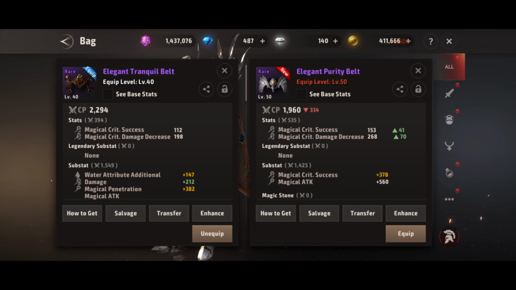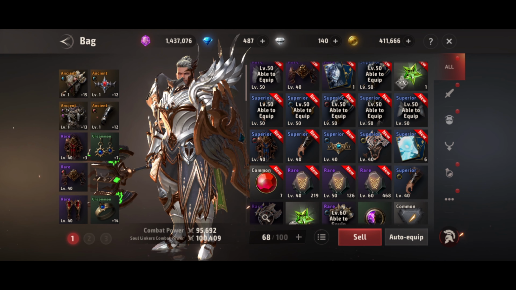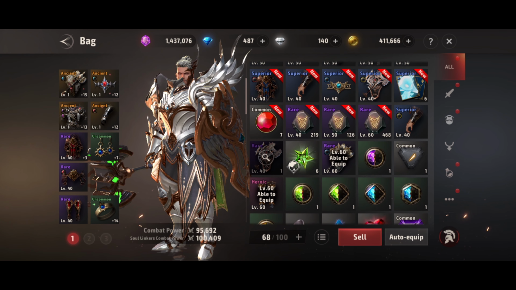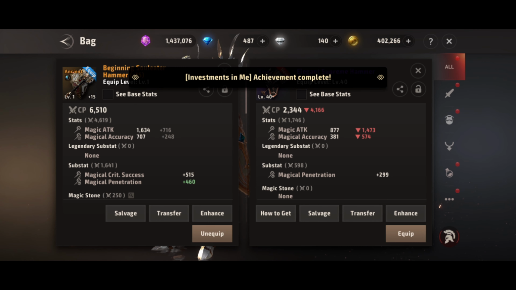When I'm selecting the equipment or gear that I found, I always choose the one that has the gold stat or the orange stat. The purple gear that has the orange stat and purple stat has better attributes or better stats than the others.